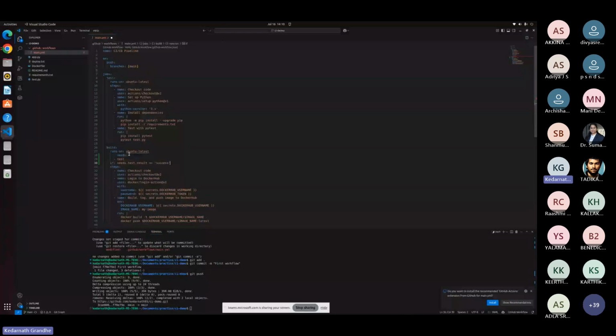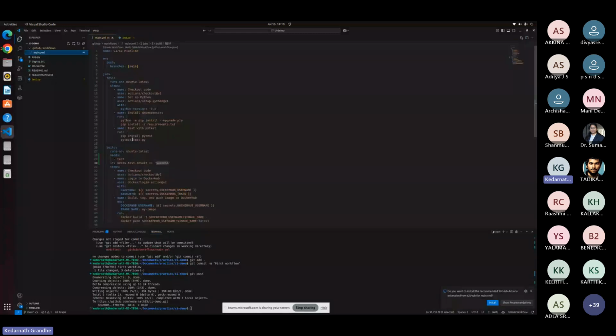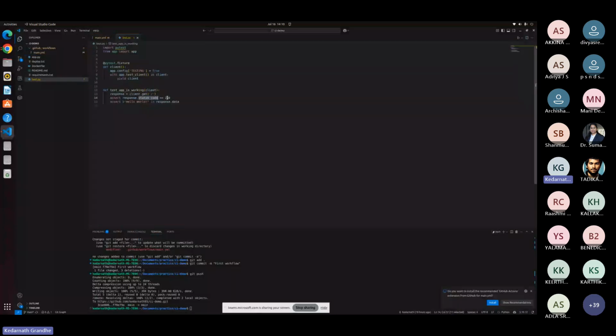So that's why we have something called needs, and we mention the job name here. And if needs.job_name.result is success, only then run this, right? So let's tweak something and make this test a failure. Okay, so we'll go to test.py. What does the test do? It just runs test.py, another Python file. It is checking that the response status code is 200 and the response data has hello world, right? So let's just remove the world here.